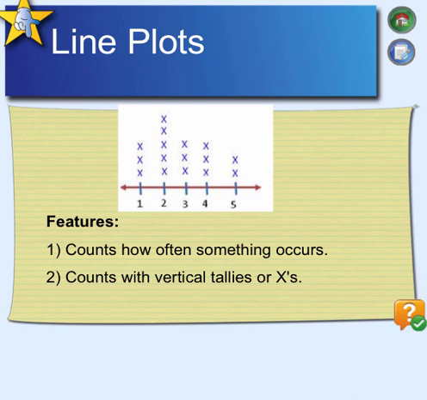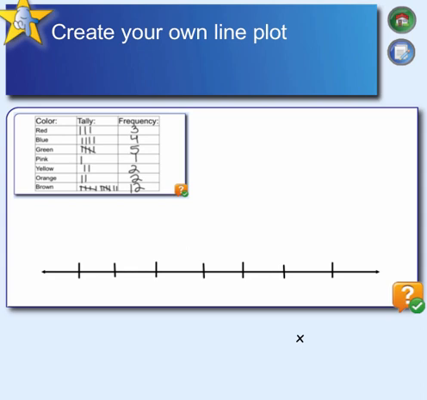And I think I remember a vocabulary word. How often something occurs, that's frequency, isn't it? That's frequency. All right, so we can use line plots to show frequencies. We're actually, Ms. Gonzalez, going to go ahead and make our own line plot using Mr. Nutty's data from his favorite color survey. Great idea. Then we can organize it and read it a little bit better.